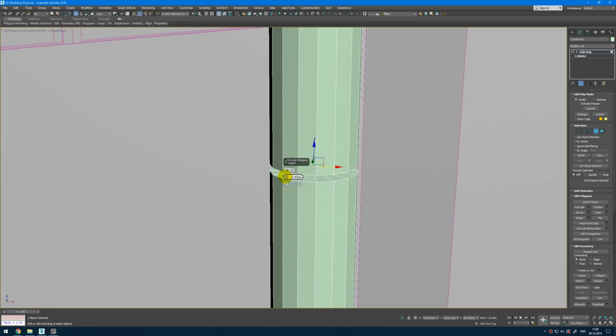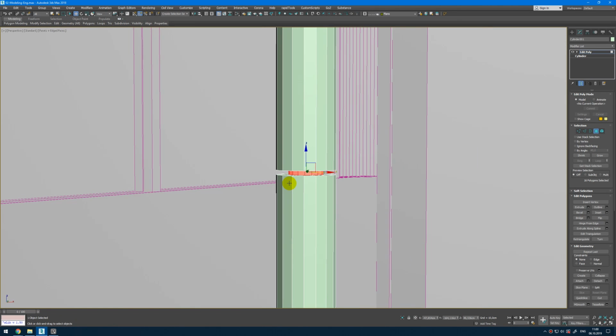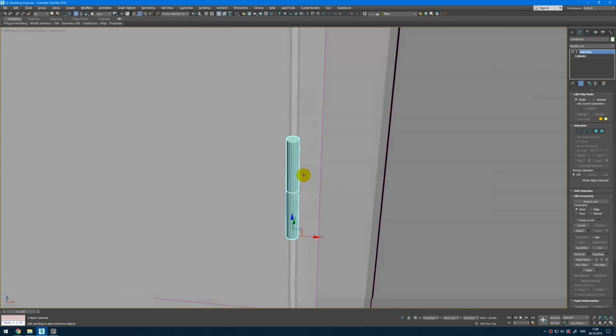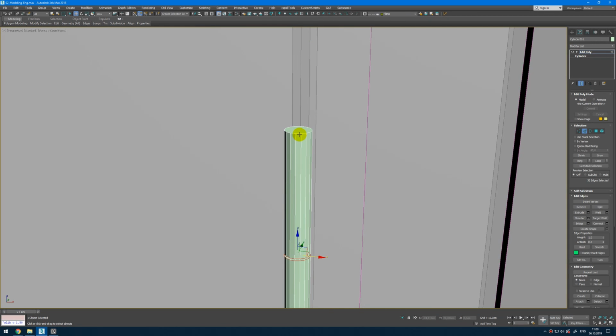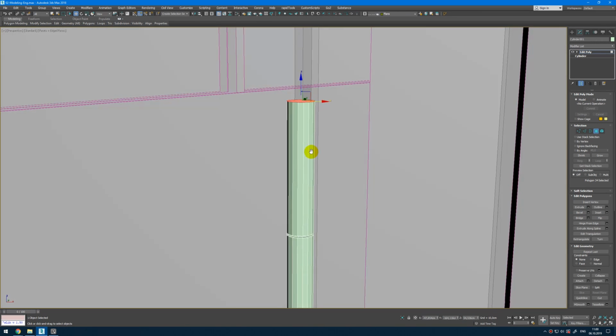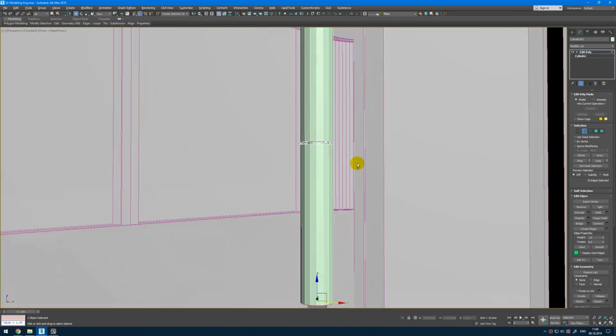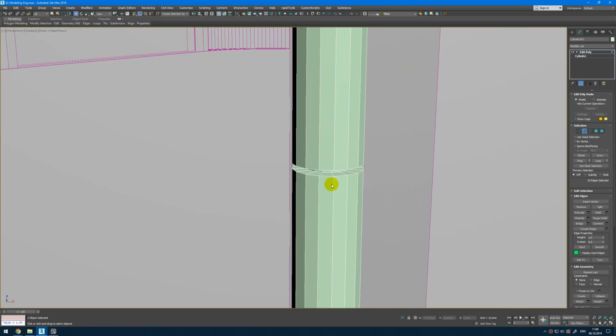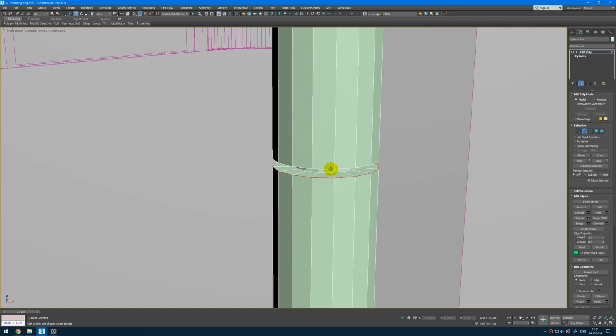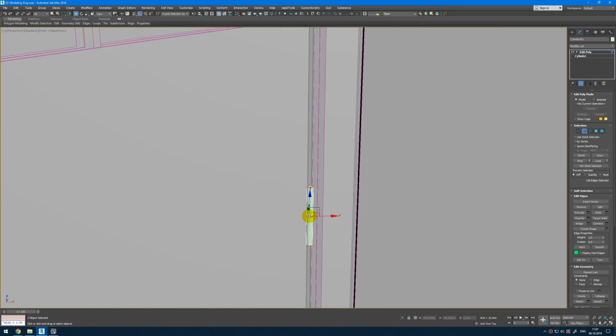Here I will select this ring with the shift key, then extrude by local normal minus, maybe like that. Okay, so then I can select this polygon and this polygon, then with the control change to edge, so it keeps the selection, then double click with control here and here, then use chamfer like this. I think it's all right.